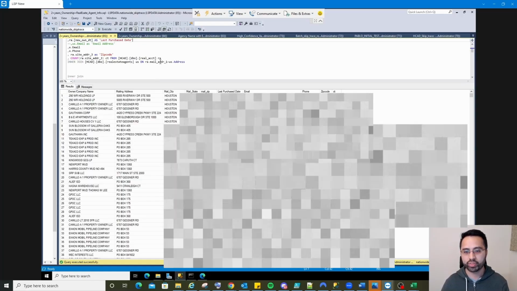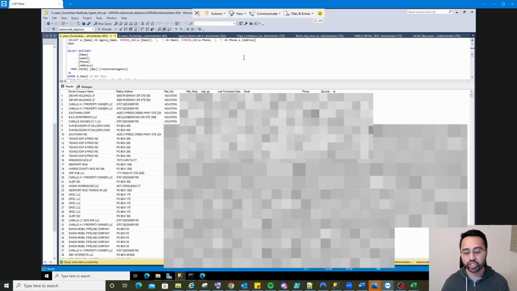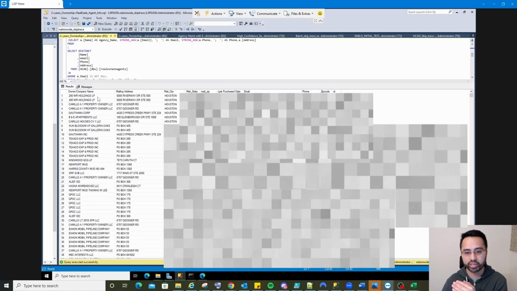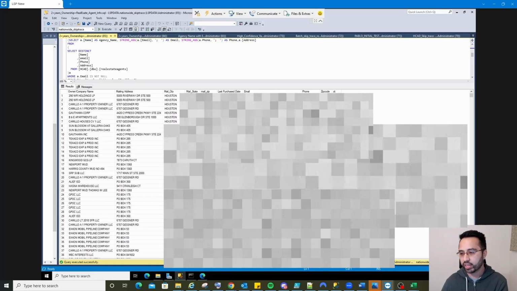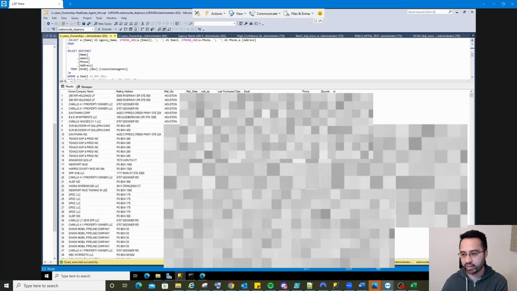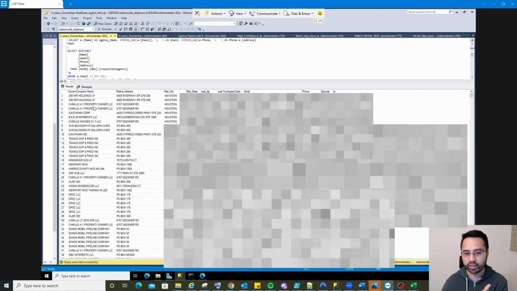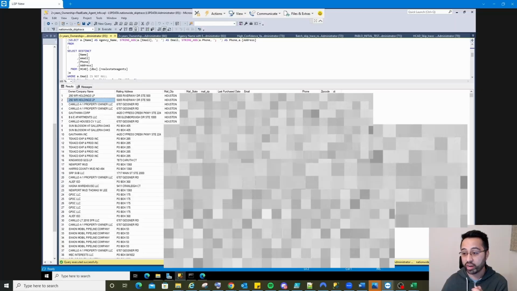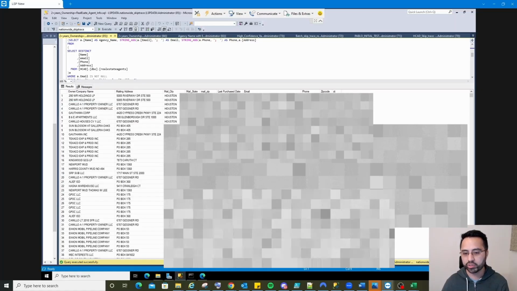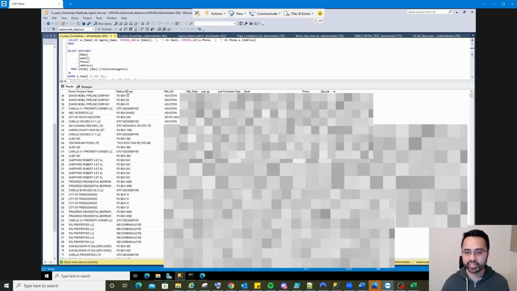I can be more, not aggressive, but I can say, show me all the properties that this particular company has purchased in the last 2 years for a specific zip code, right? So as you can see in this instance, let's use this one, the holding LP, they purchased quite a bit in those zip codes, right? And we can clean this data up.